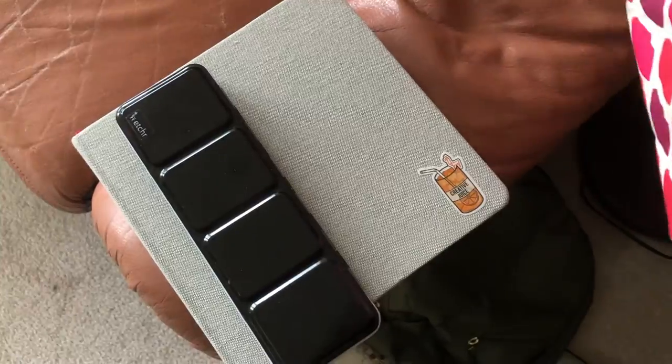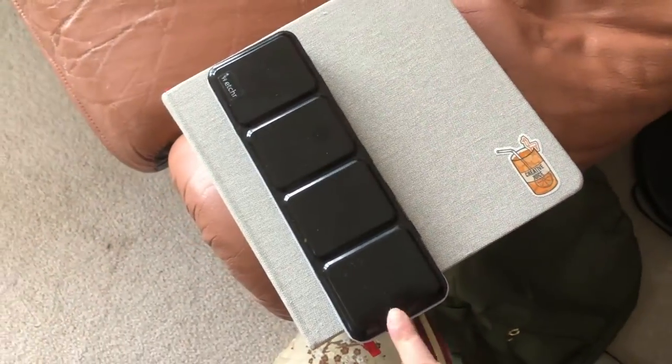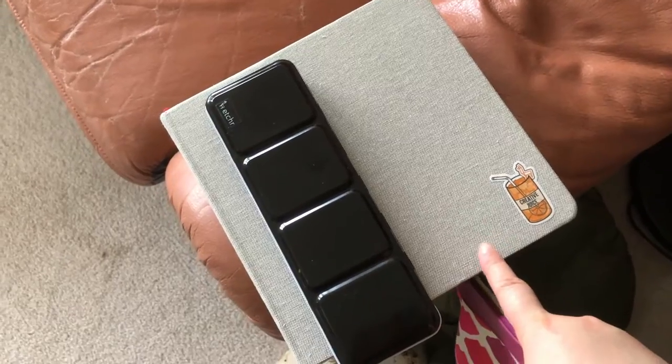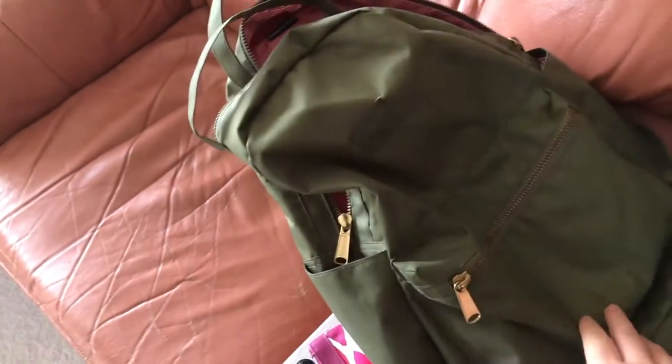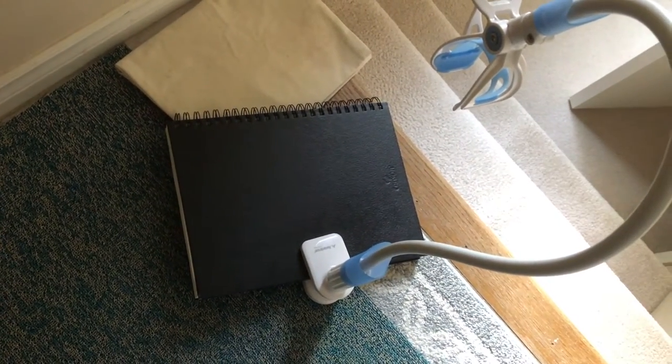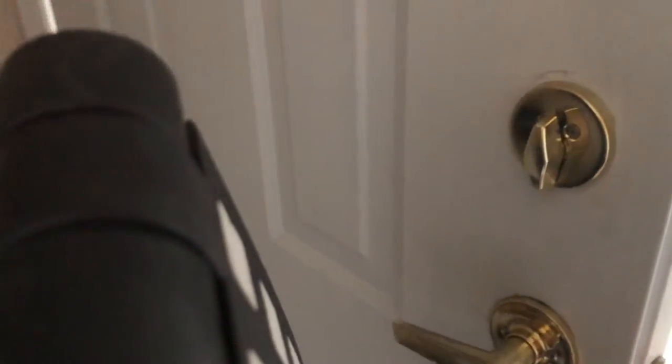Hi everyone, it's Becky here. Today is finally a sunny day after four days of overcast sky and fog, so I'm going to take an hour to be outside. I have my very minimalistic sketch tools: two pens, two water brushes, my watercolor palette, and my Orteza watercolor sketchbook. My backpack will hold everything, and I have my portable stool and gooseneck tripod attached to an old sketchbook. Here we go!